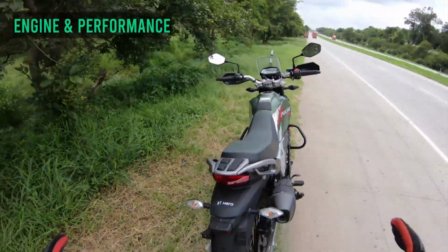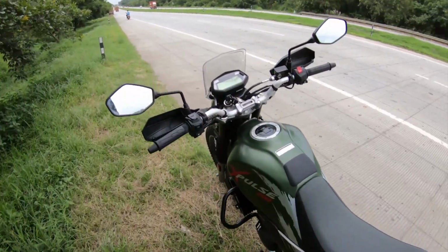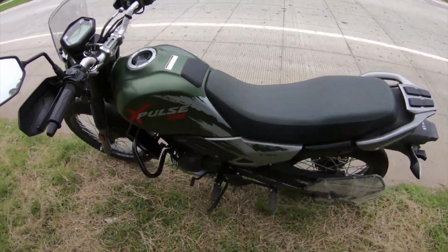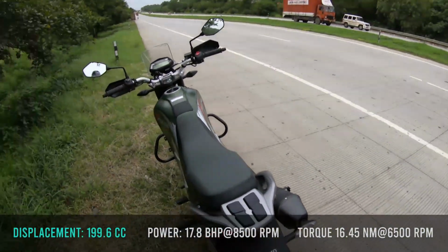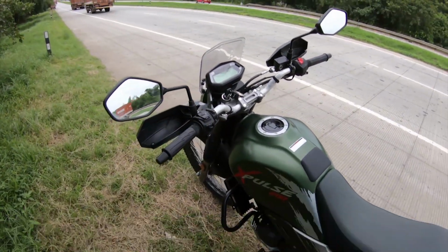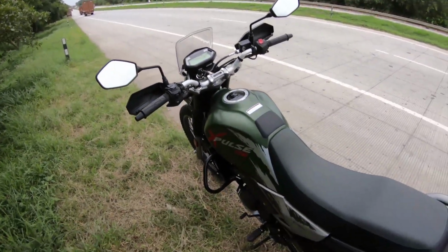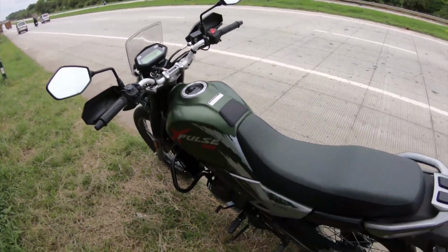Talking about the performance, the power and torque has reduced a bit, but it's only on paper. You don't feel the difference when you compare with the BS4 model. Currently, this motorcycle produces 17.8 bhp power and 16.5 Nm of torque. The mid-range is torquey. We get better power delivery once you cross 4000 rpm. The throttle response also has improved to an extent.